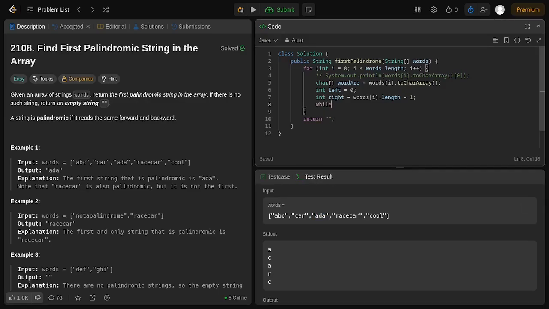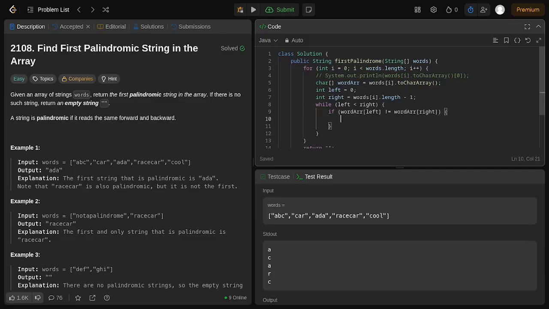And we can use the while loop as long as left pointer is still below the right pointer, and we can check if the word array of the left index is not equal to the word array of the right index.